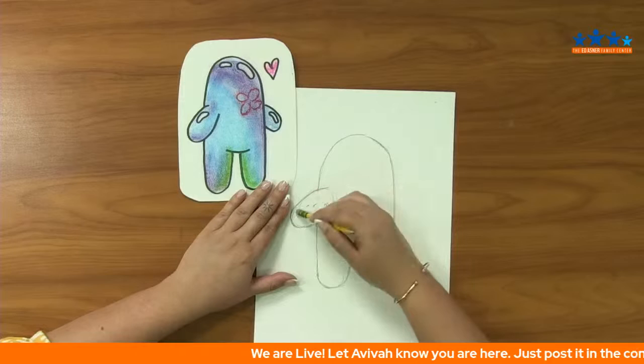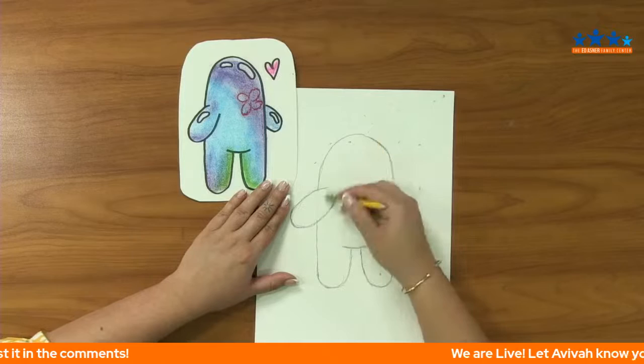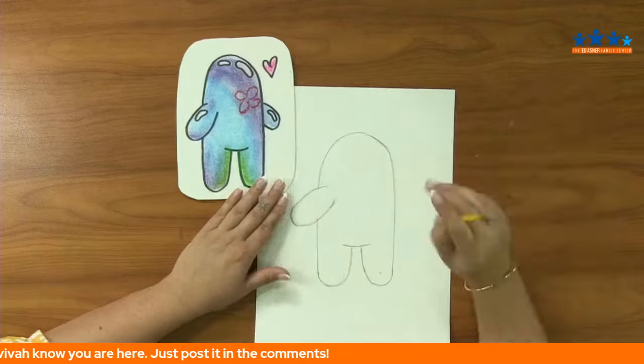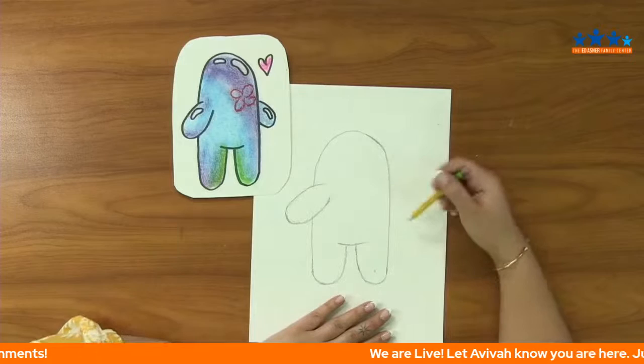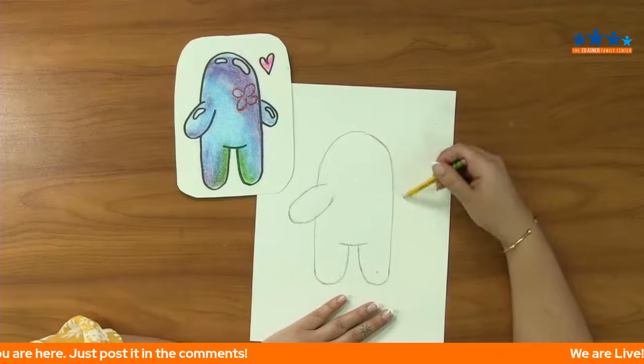If drawing oval shapes are a little bit tricky for you, you could do the method that I do — going back and forth with your pencil, round and round and round, until you find that perfect oval. Remember that episode where SpongeBob draws like the perfect circle? They go to Squidward's painting class and he draws the perfect circle — let me know in the comments if I'm right that it's SpongeBob, because I love that episode. Such a good one. So you can do what we did before by making another oval behind the arm, or you could just make a nice little hook shape and have the other arm peeking out from behind.